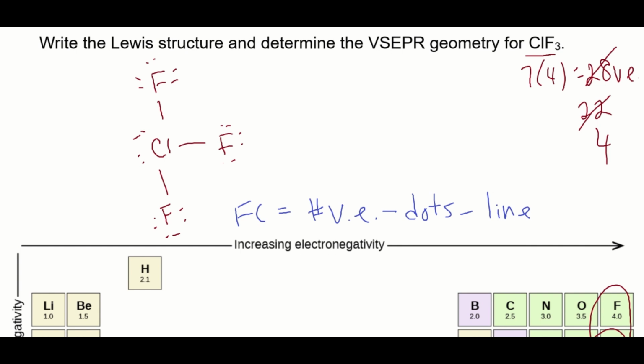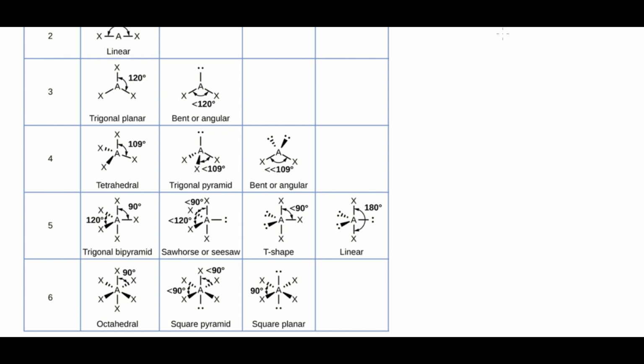Finally, let's work on the VSEPR molecular geometry. The central atom here is chlorine. So let's count up the number of effective pairs, or the number of electron densities. 1, 2, 3, 4, 5 effective pairs. So all 5 of those pairs of electrons want to maximize their separation in order to minimize their repulsion, because they're negatively charged particles, they repel each other. So the farthest they can get away, if you have 5 regions, is trigonal bipyramidal.